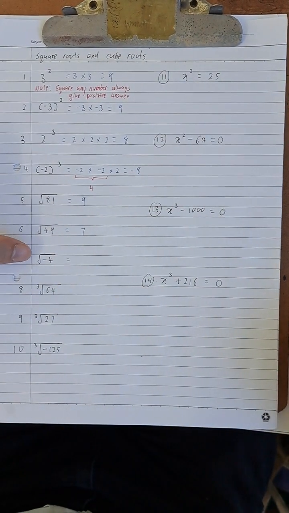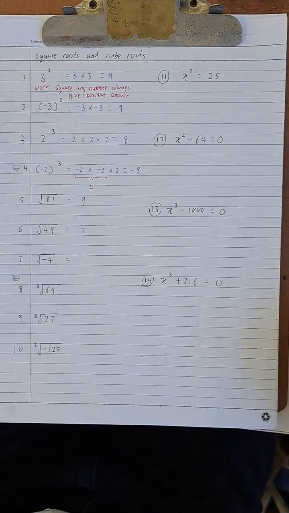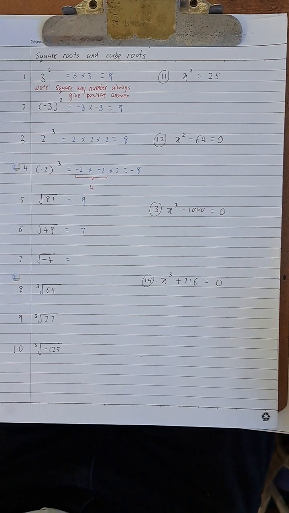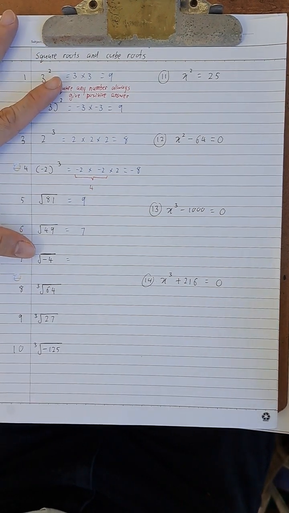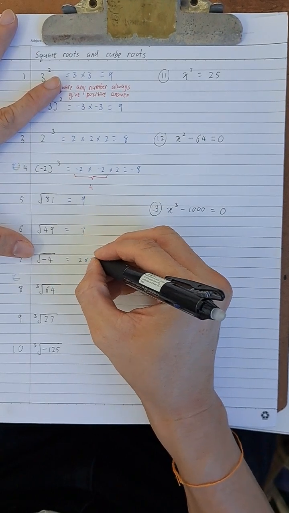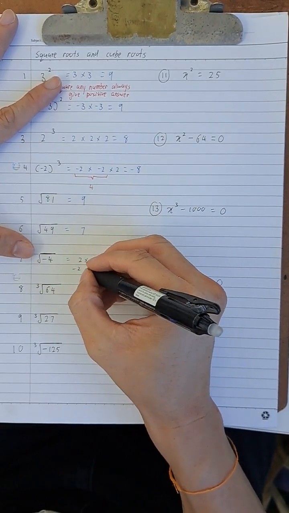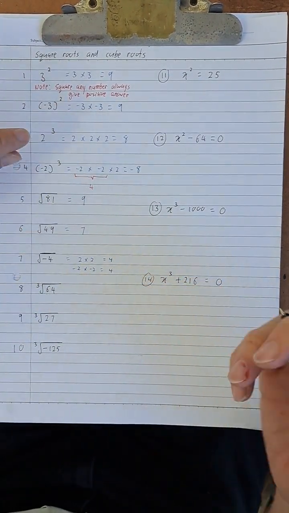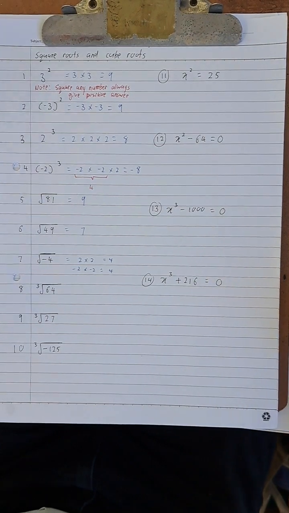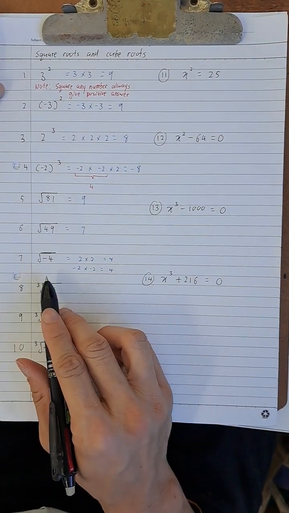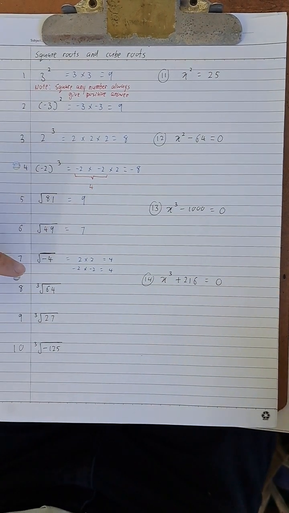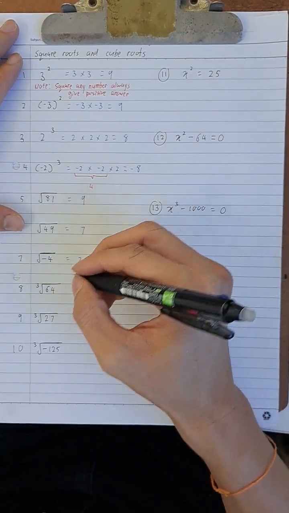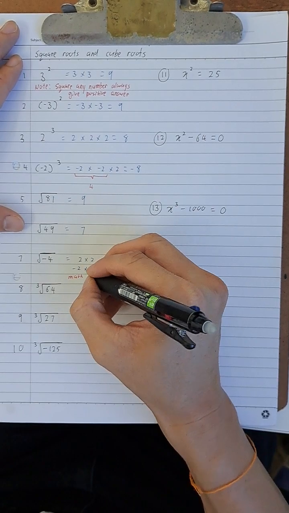Over here, square root of negative 4. Try to think of a pair of numbers that you can multiply together to get negative 4. So in your thoughts over here, you might think that's 2 times 2, that will give you 4, or negative 2 times negative 2, that will give you also 4. So other than this, there is no pair of numbers that can multiply to give you negative 4, right? No pair of same numbers. So in other words, this case over here is undefined. We cannot solve this problem. So this one is a math error.